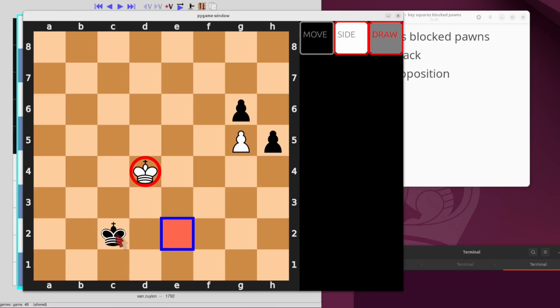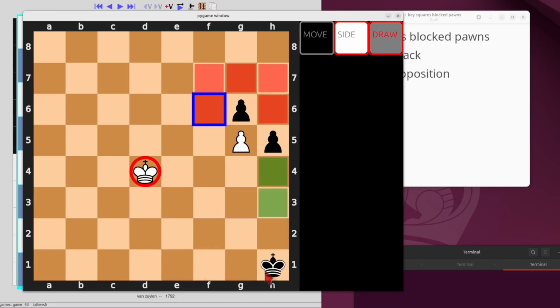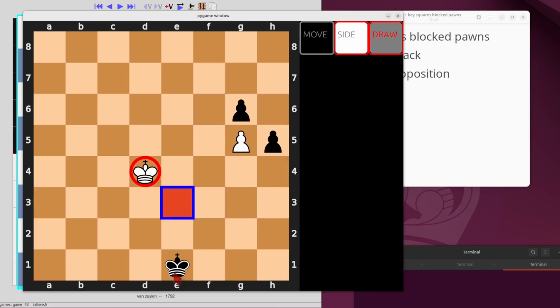Okay, there's a funny situation there, but let's have a look at that. So you can see exactly what I said, that by having diagonal opposition, you keep black out of that rectangle. Now you might be curious about what's going on there. Well, actually the funny thing is that if the black king's on c1, white can go to e3, because now the king runs under here. You get this funny alternative reality where white holds black out, and it will be a draw. Black cannot get in. Okay, so that's good.